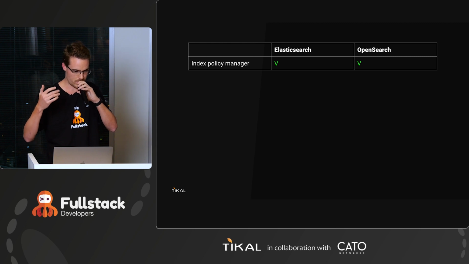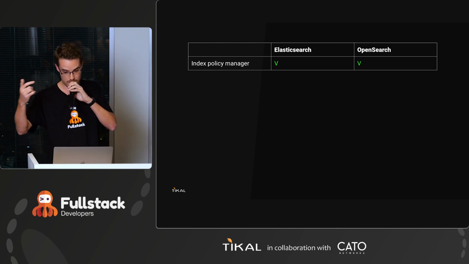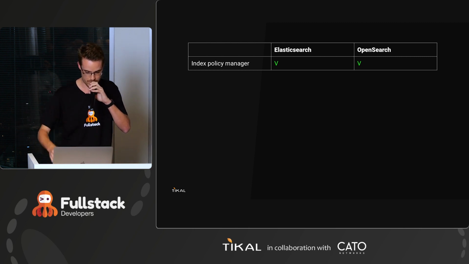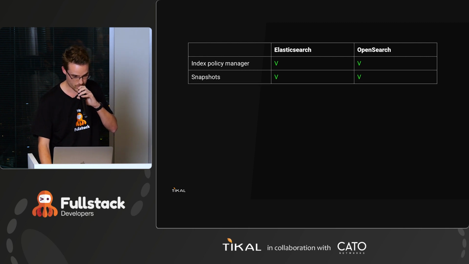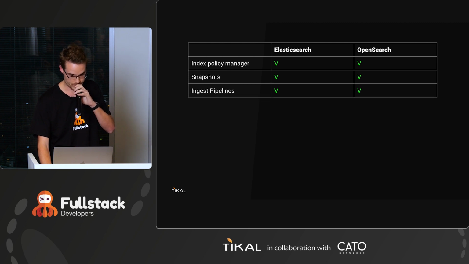Policy management. You can write a policy: every 20 gigabytes, I want my index to roll over, have a new one, move the old index to a cold node, maybe delete it afterwards, make a snapshot, whatever. That's the policy manager. So it exists both on Elasticsearch and Opensearch. Snapshot management exists on both of them.